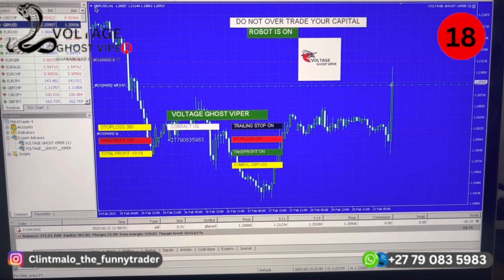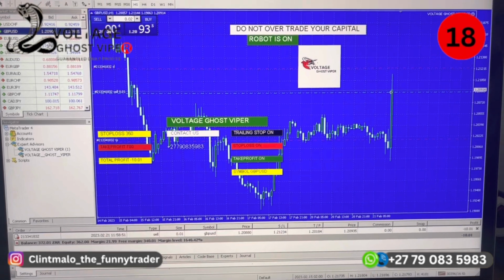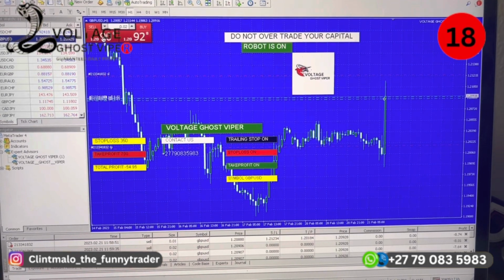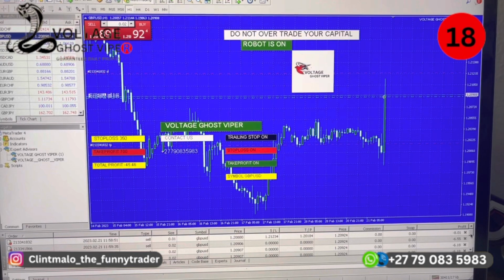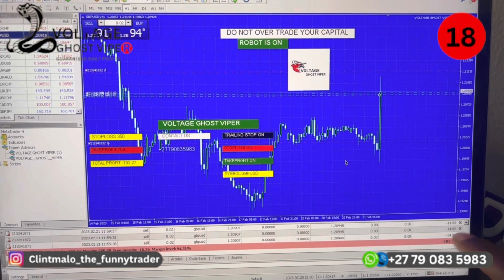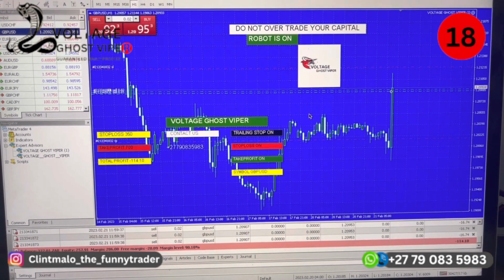So I've decided to add a few more trades. As you can see, I'm gonna click more sells. I'm adding more trades. This is how we make money. We follow what the robot is doing. We add more trades. As you can see, I now have multiple trades. Beautiful, eh?